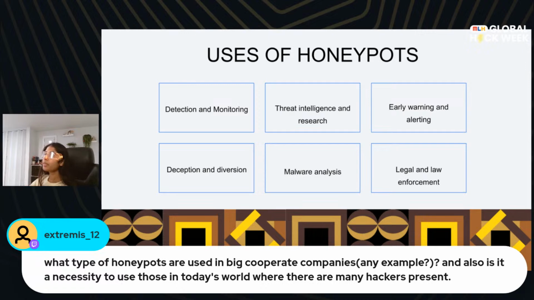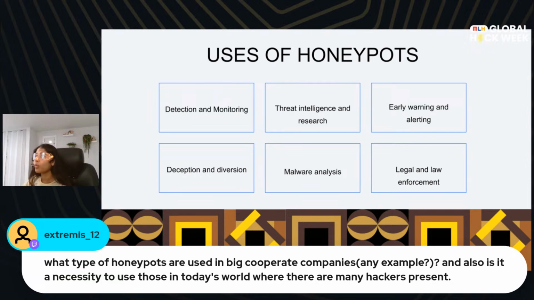And then we have things like threat intelligence and research. This is a great way to learn more about how these people are actually using your system.